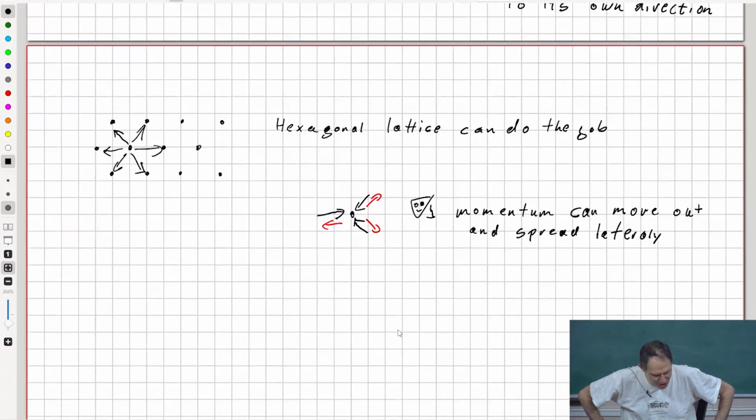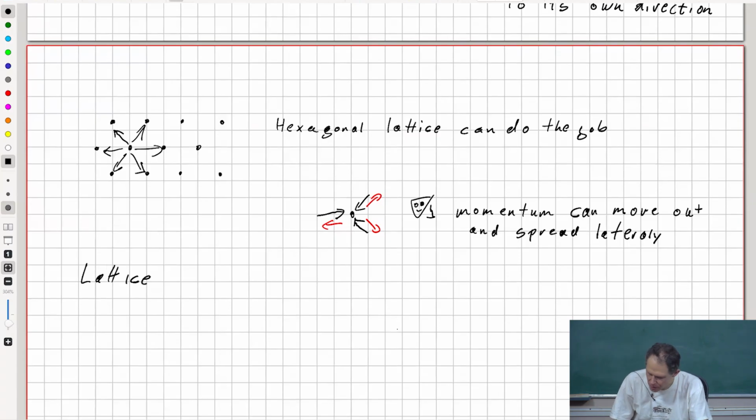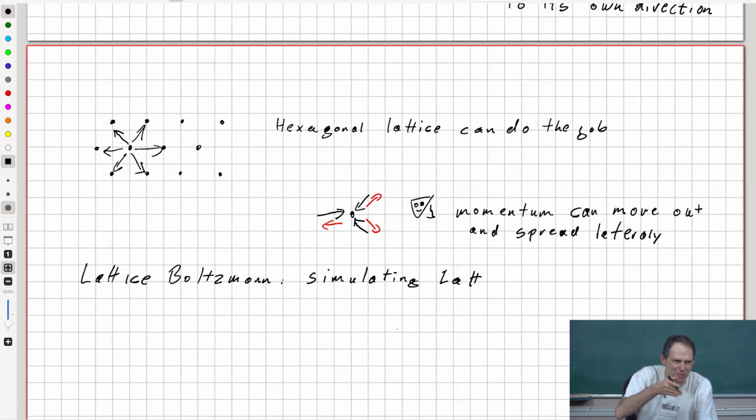Now, you didn't come here to learn about lattice gas. You came here to learn about the Lattice-Boltzmann method. So what is Lattice-Boltzmann? The original idea of Lattice-Boltzmann was to simulate the lattice gas algorithm. So you could say that lattice gas is already a simulation. Yeah, so this is often what happens in numerics. You do a model of what is usually already a model. So you have hierarchies of models. And this is a model for lattice gas.